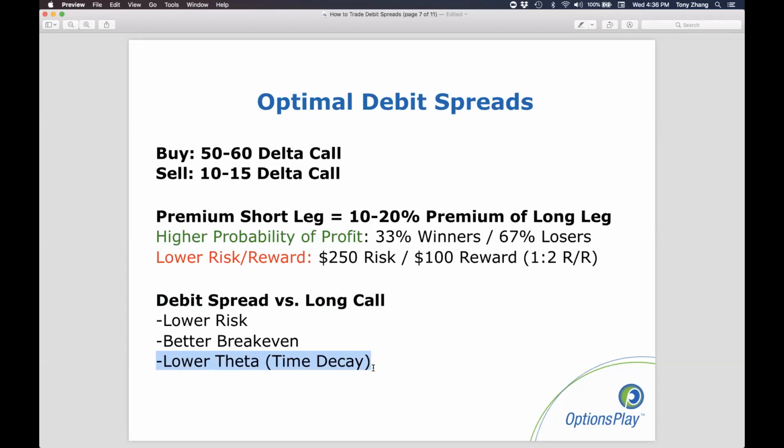These are all the benefits of why, if you're buying a call or a put, you should consider taking a look at debit spreads. They provide these additional advantages which lower your risk, potentially increase your returns, and allow you to stay exposed in the names you want to be in for potentially a little longer than if you were just long a call or a put.